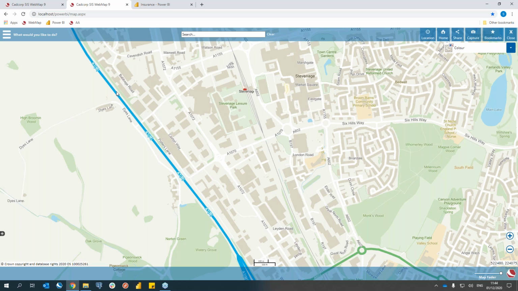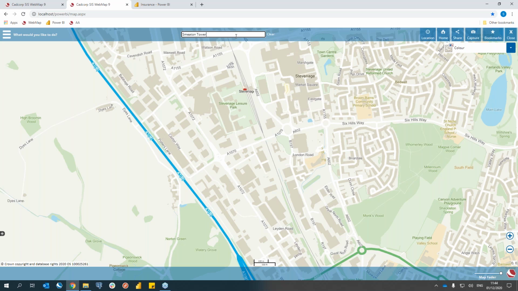One example I've got to show you is the integration with the Aligned Assets single point web service. Now, Aligned Assets provide software solutions for address gazetteers, and this web service connects directly to your gazetteer from your Aligned Assets system and allows web map users to search for an address directly from the gazetteer. Now, at the top of the interface is our quick search box, which I showed you earlier with the postcode search, but this time I'm going to search for a lighthouse in Plymouth called Smeaton Tower.